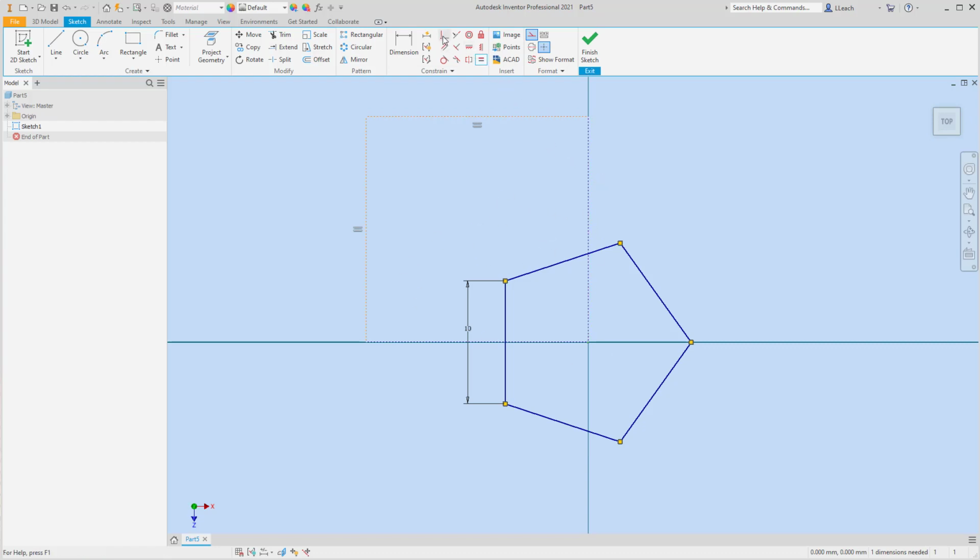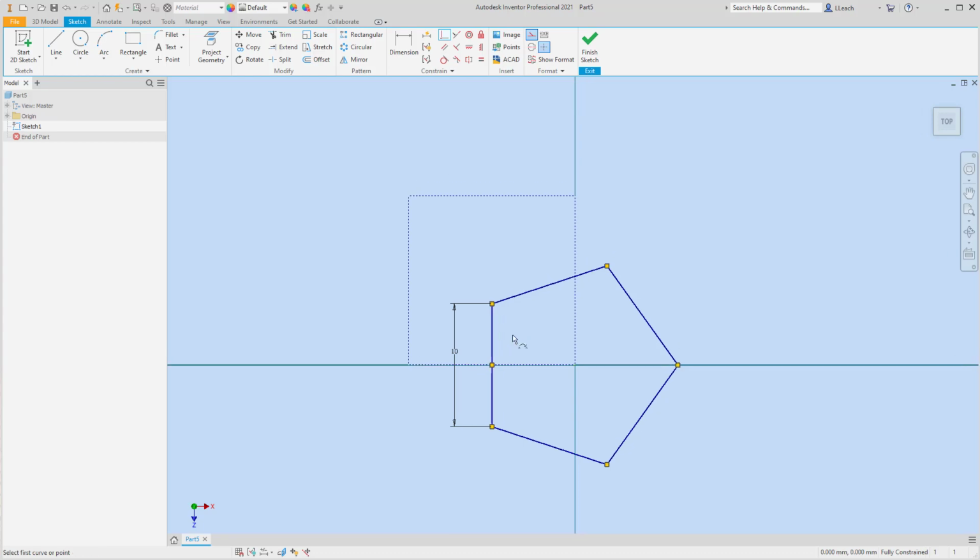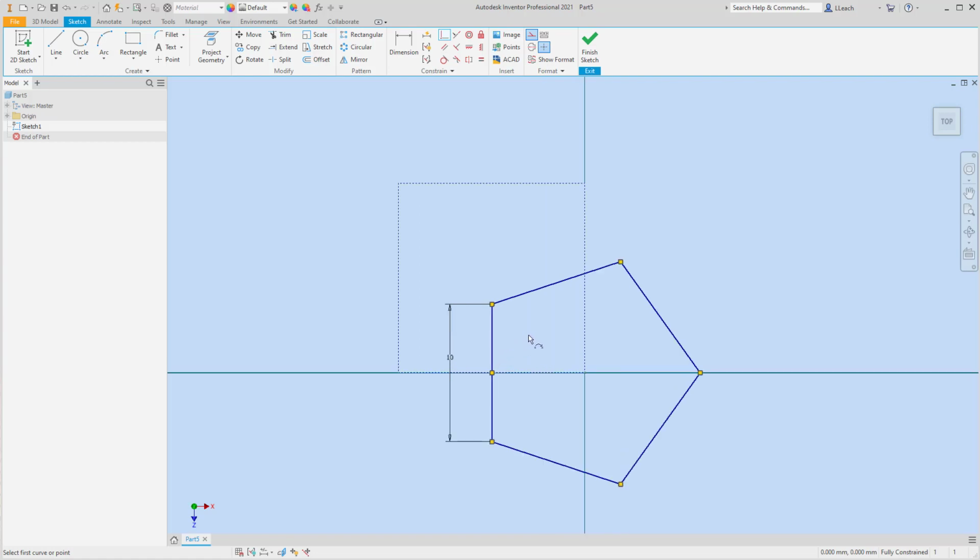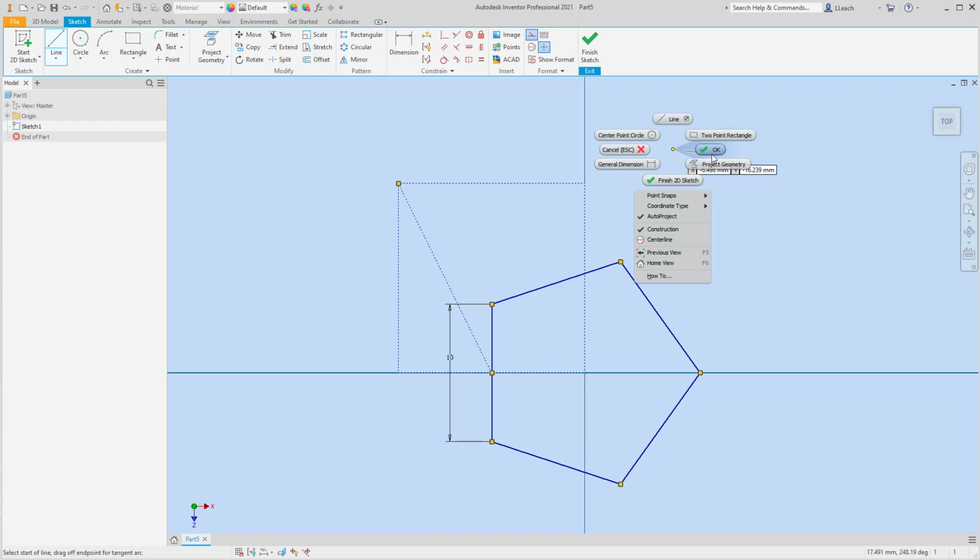And then I'm going to use the coincident constraint. I'm going to look for the midpoint of this construction line at the bottom. So click that green dot, which is the midpoint. And then I'm going to select anywhere on this line here so that the midpoint of that line locks into this vertical line of our pentagon. So that's that. And then I want to create one more construction line from this top left corner here to the midpoint where we put that. And then I'm going to right click, hit OK.